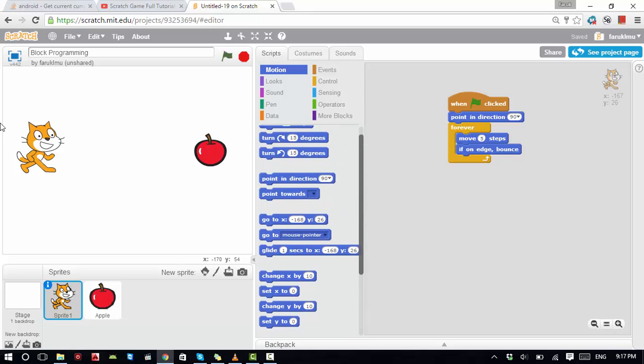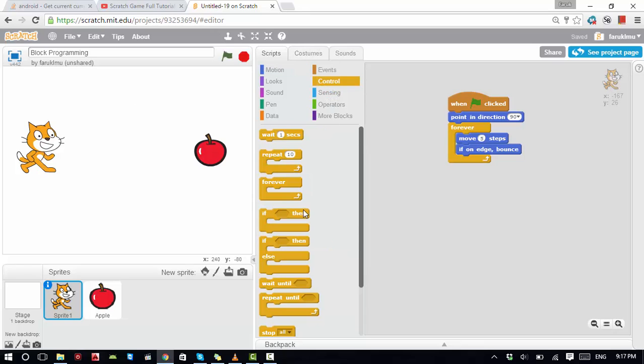When you're saying if the cat touches, this is very important because there is a piece of code which says if something happens then. This block is very important because in programming languages, if you start learning Java, Python, C++, C, in any language we need to use an if then statement. So if you do something, this will happen. If you don't do something, this will happen. So these blocks are very, very useful.